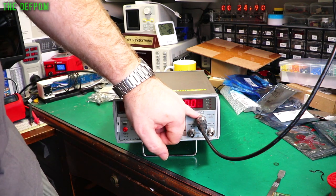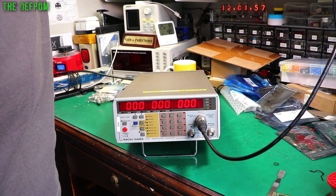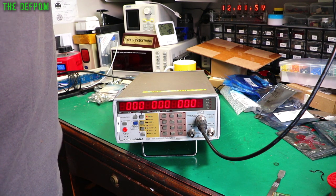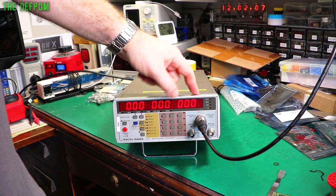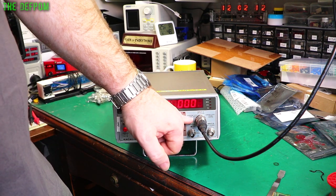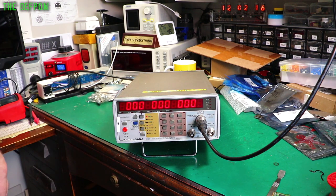Okay, so maybe this channel here is the problem on this unit. That may be the case. Let's increase the IF level a little bit. Let's go to 300 millivolts. Still nothing. Okay, I'd expect that to be sensing. So it says, you know, half a volt max. Well, I'm putting in 300 millivolts, which means that should be well within sensing range.